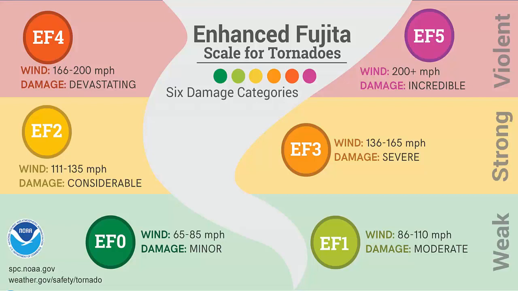So once we gather that information, you take the highest value of the particular damage survey, and that correlates to the Enhanced Fujita scale. The lowest that a tornado can be rated is an EF0, which is wind speeds around 65 to 85 miles per hour. And then as you work your way up the scale, EF1 will be between 86 to 110 miles per hour. Then once you start to get into your stronger tornadoes with EF2 and EF3, you'll see EF2 winds around 111 to 135, EF3 winds around 136 to 165, and then your violently strong and potentially catastrophic tornadoes are EF4 to EF5. EF4 winds are respectively 166 to 200 miles per hour, and an EF5 tornado has winds greater than 200 miles per hour.